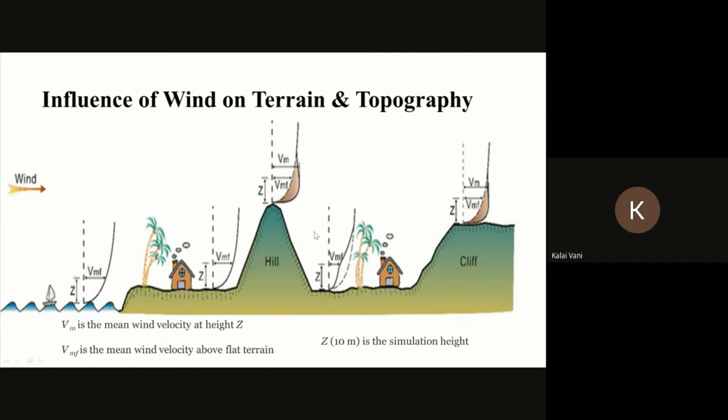Then next to the hill, it has to come down, because after the obstruction it has a very wide area to spread out. You can compare this to coming out of a theater during an emergency, right? If there is any fire accident or emergency, people will be running out of the exit area, and you move in a much faster mode because you have more area on the outer side. Like that, after this obstruction, your wind has a large area to expand.